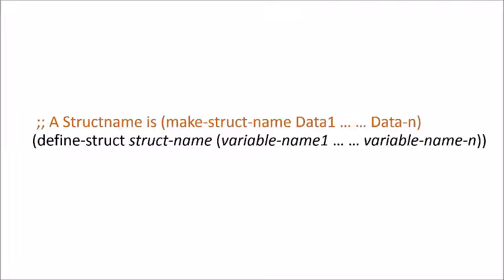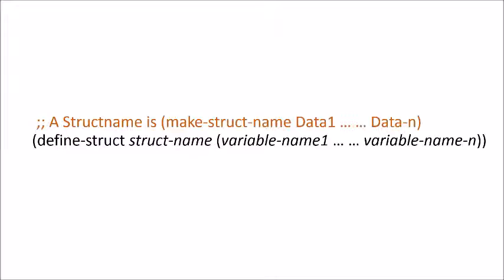I am extremely busy this semester, but I'm here to help you a little bit with maybe understanding structures. So, here I have a data definition for a very generic structure and how to define a very generic structure. As you can see, the data definition starts off with a structure name, which is make-struct-name, and then the kind of data it takes, like strings, numbers, maybe other data types.